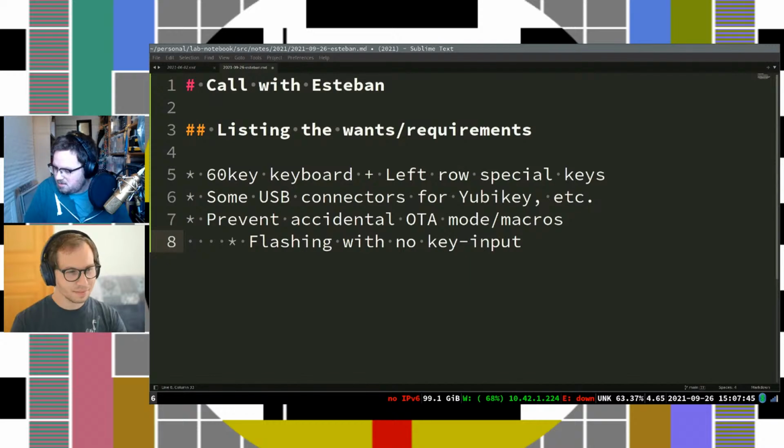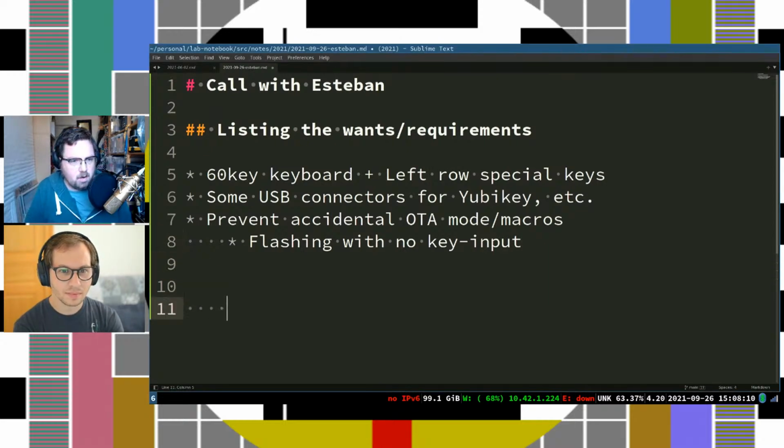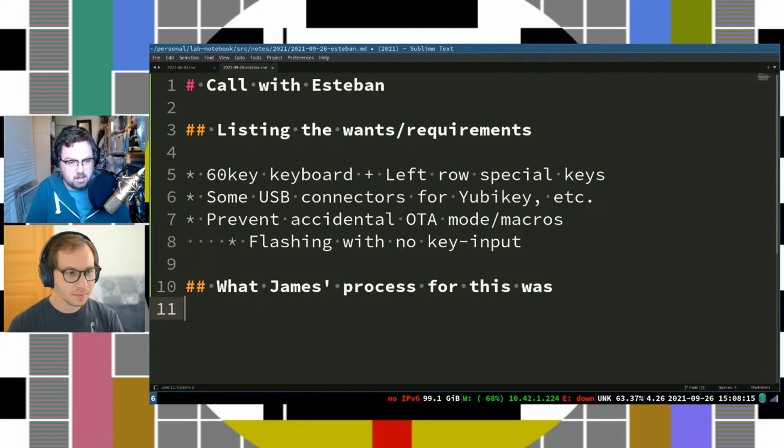I've done a couple of smaller keyboards, just because from a hardware perspective, they're a lot of connections, but it's not that complex, and it's very hard to get wrong, even if you get the circuit pretty wrong. So they're actually really fun things to do. They take time, but they're actually not so complicated if we can avoid a couple things. So I figured I'd walk through what James's process for this was.